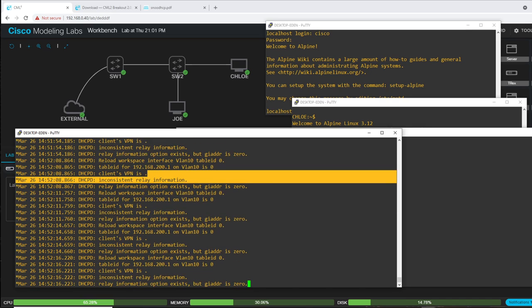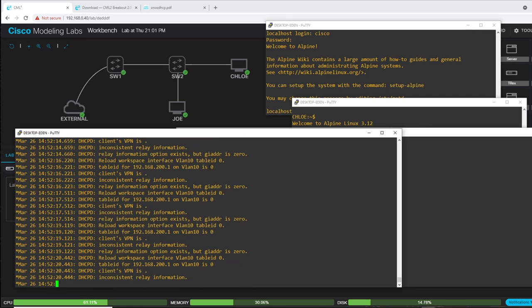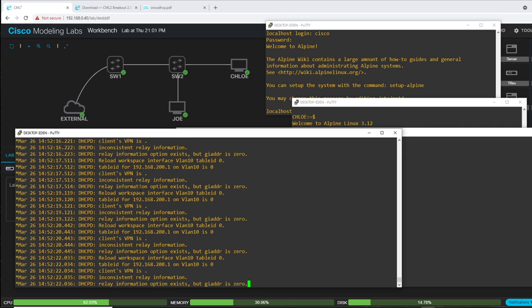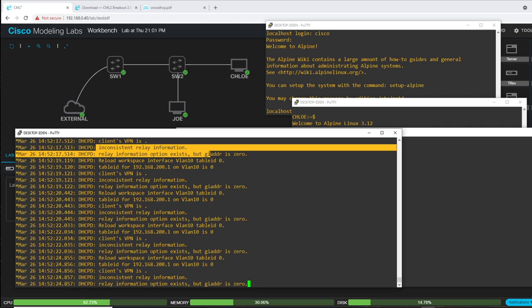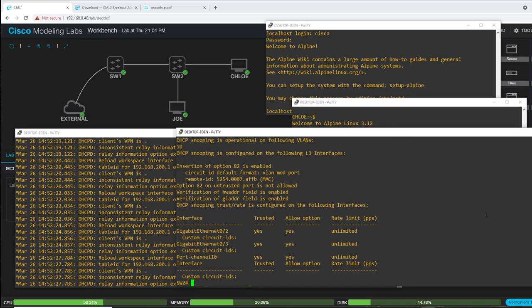He needs to relay information back to those endpoints, right? But every relay information packet received has a gateway address of 0, right? You will see this also on here.